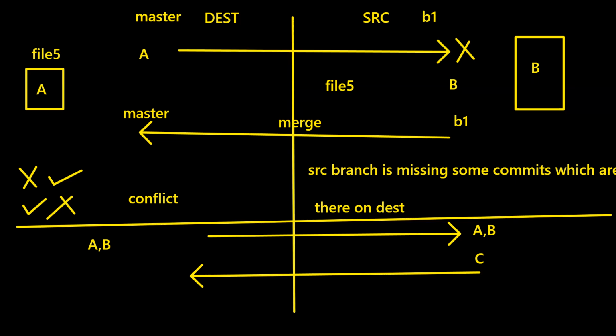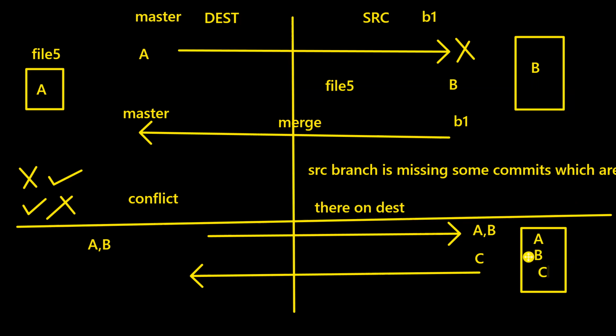Does it need to have the same commit to avoid conflict? Not the same commits. Like I told you here, it's the log history of source. Not commits. I'm talking about the comment. Not comment. Comment has nothing to do with it. Comment is just for our understanding purpose. Got it.